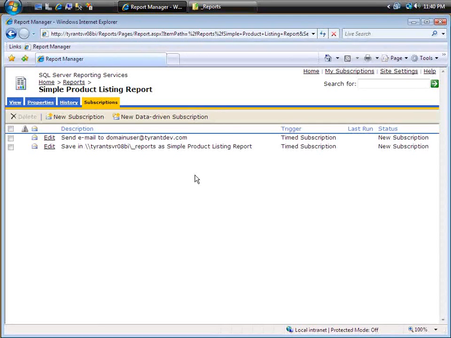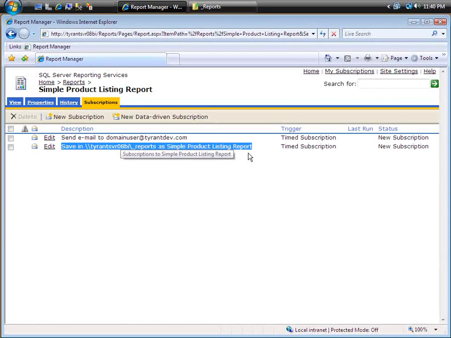For this to really work the way it should in the end, you'd set that SMTP server to be a relay server to your actual domain as a trusted relay server, and that would deliver the emails as you would expect. And then the second subscription will drop a PDF report for the product listing in this UNC path. And that's all there is to it.